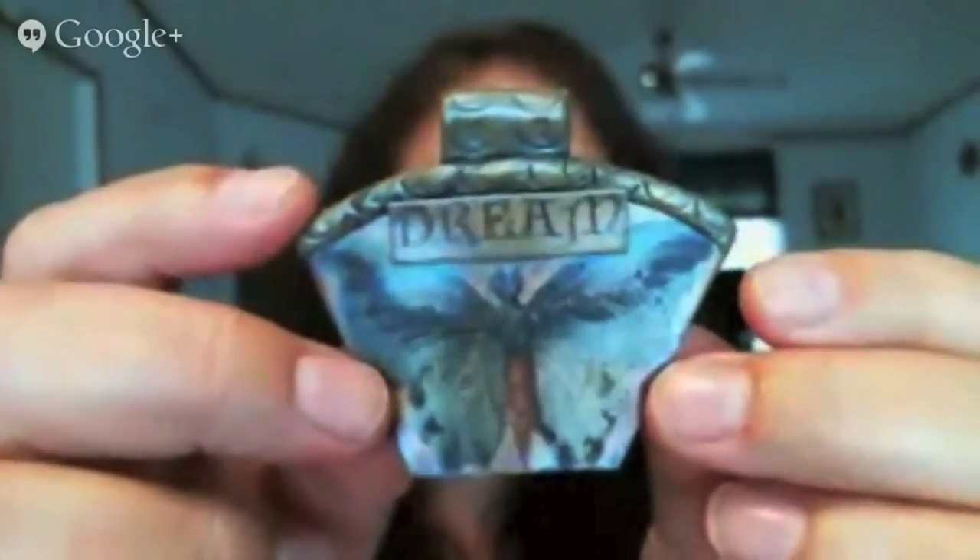I used the word 'dream' and the butterfly from the digital download, and I pieced it together. I'm going to show you how I went about getting this started — just bear with me because my webcam is in a different place than my screen. We've been working really hard on creating interesting digital downloads that are a full page of different areas you can cut out and use for different things.